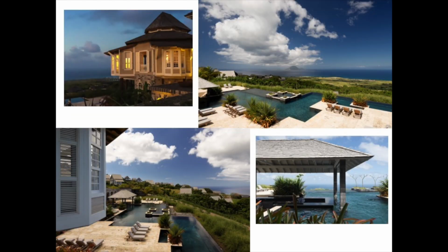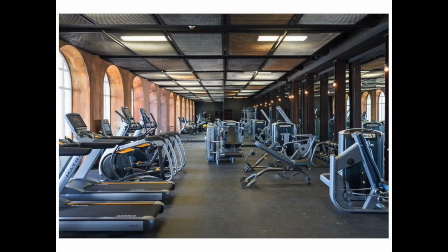Now this is the same area but just from a different angle, so it shows you the views, which are absolutely stunning. And if you're sitting in the kitchen having breakfast, what better way to start the day than breathing in this spectacular view? Now for those of you that go to the gym and you don't want to stop doing your routine whilst you're on holiday, or perhaps you'd actually like to try and start something, kick something off, then here you can see the amazing gym at Belle Mont Farm. It's got everything you could possibly wish for.